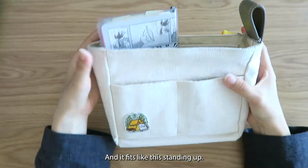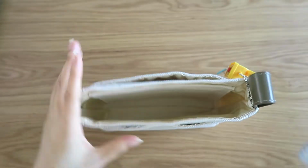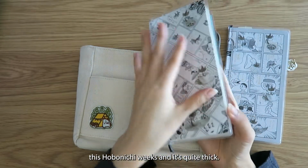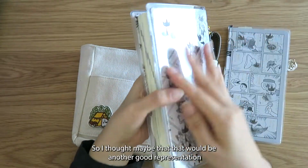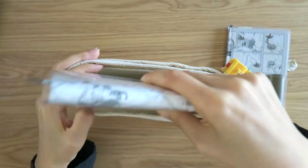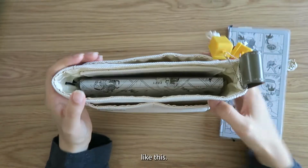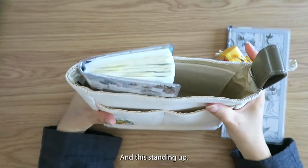And it fits like this standing up. And I don't have a mega with me, but I do have this Hobonichi Weeks, and it's quite thick. So I thought maybe that would be another good representation of a mega. And again, it also fits quite nicely inside, like this. And this standing up.